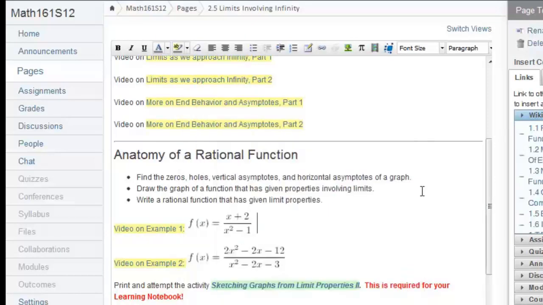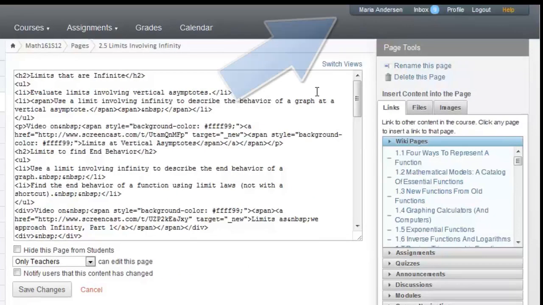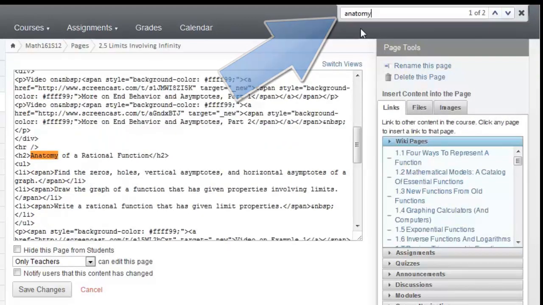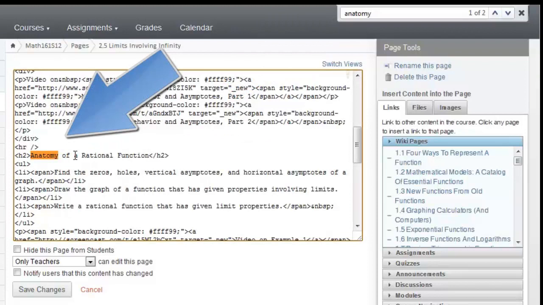So then we're going to switch the view to HTML. And remember some words around that equation so you can find it again. So I'm going to remember this word anatomy. I'm going to switch views and I'm going to use Control+F or Command+F if you're on a Mac to find anatomy. And when I hit enter, you'll see I find that section of text that has anatomy in it.